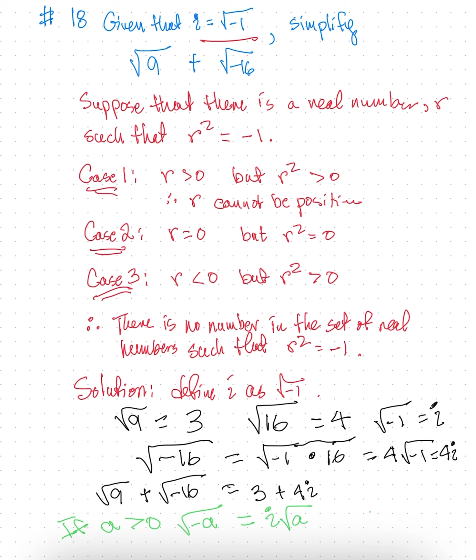And when we have the opportunity to add real and imaginary numbers, the real having no i with it, the imaginary carrying the imaginary unit i and being some multiple of i, that would be a pure imaginary number. When we add them together, we get a complex number. So we have 3 plus 4i as our complex number. That would be the final solution to our question number 18.